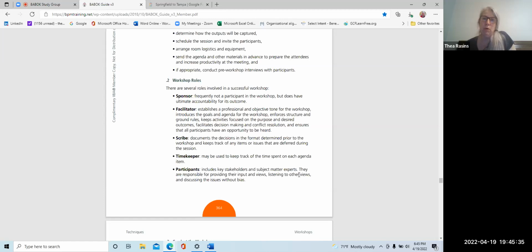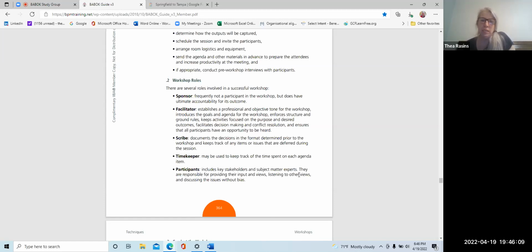You have your timekeeper. The timekeeper can be maybe an assistant. It can be a new BA who is not very familiar with running these. It is their opportunity to observe and participate in a very mild way, but being a timekeeper is critical because at the 5-minute mark, it's their job to raise a flag to say, we have 5 minutes left in this session. So you know that if the session's goal was to accomplish X, Y, and Z, you've got 5 minutes to get to a conclusion. And the people in the meeting know because you've got the 5-minute mark.